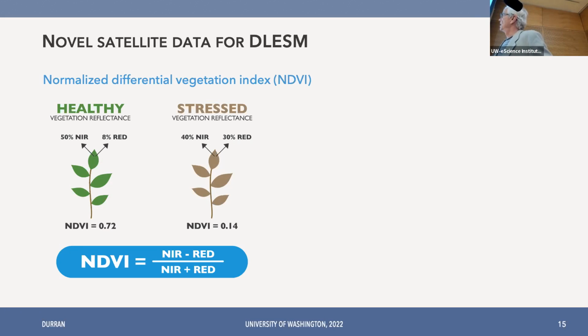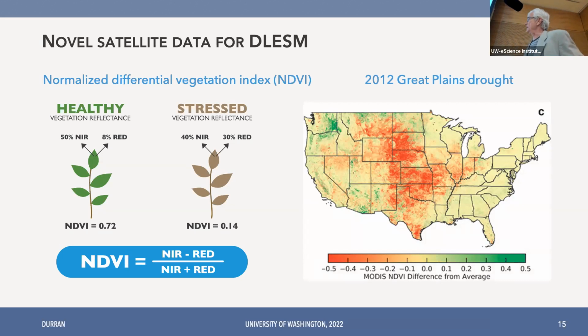So this is something called the normalized difference vegetation index. What happens is satellites sense infrared radiation coming back, well, in the near infrared, and then also the actual red visible light coming back. They look at the difference between the two, and they can figure out whether we have healthy or stressed vegetation. This data set goes back to the 80s. And if we look at the NDVI signal from the Great Plains drought, for example, we can see all this stressed vegetation. This is stuff we should be putting into our models that we can't really do right now. But the deep learning approach could be much better for that.